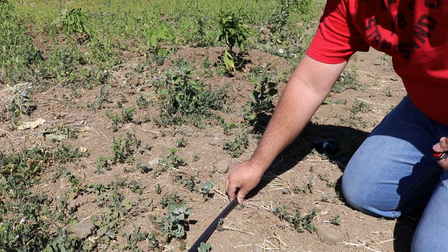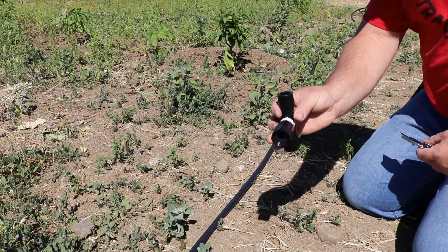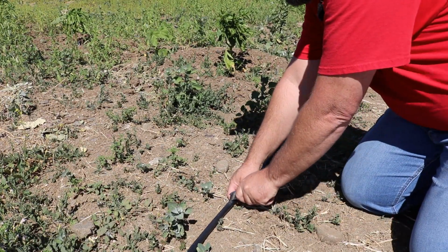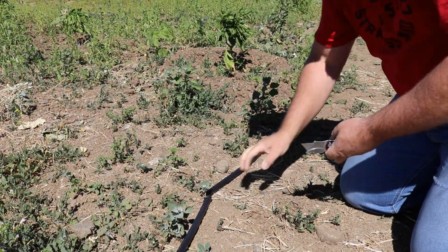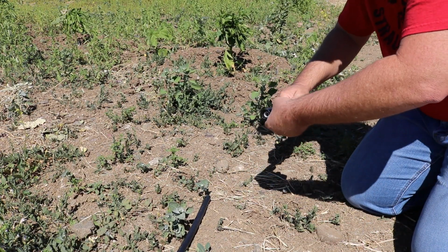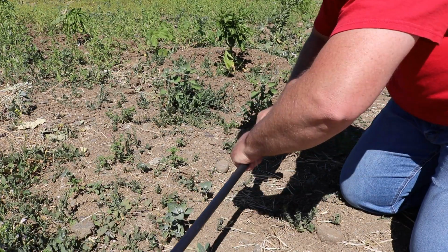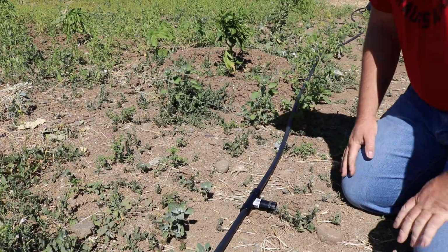Okay, the next thing that we need to do is we need to put a connection in for the hose. You got to have a way to get the water into the drip system. So we'll put a cut in the drip line here. We can put the hose in, the hose connection I should say. Shove it on in there. There's that one. And there it is.